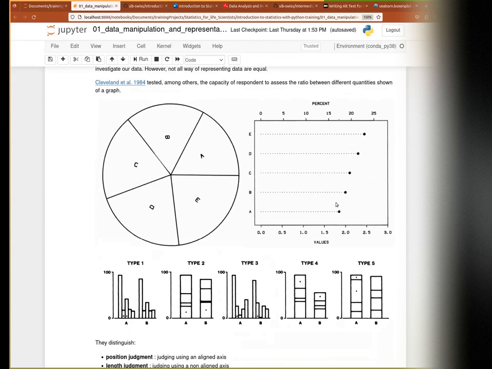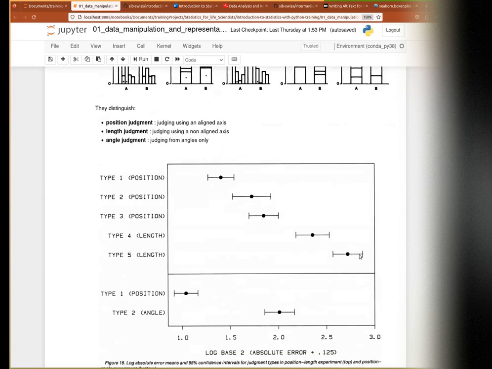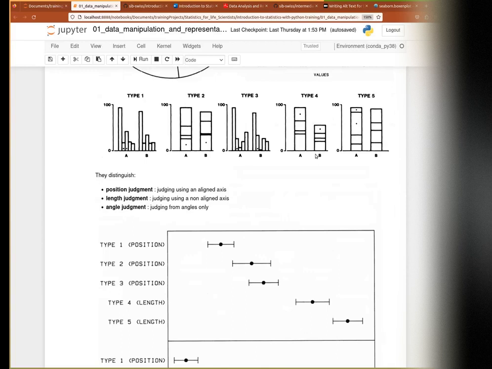Here, it's very easy to compare the bars. Here, our brain has to do a bit more work. We can get there, but it's not as obvious. And the same thing here. We can see that it's much harder to, for instance, compare these two lengths here than to just compare these two bars next to one another. Okay, again, I think this is simple enough.